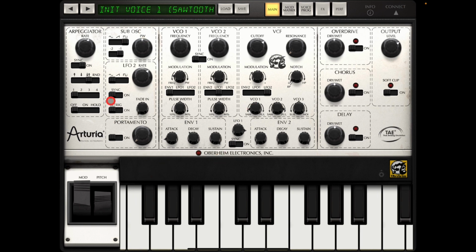Right, okay, so one more thing to note on this. Let's just get back to it. If we choose LFO2 here for this, and I bring fading up, we can play for a bit before the LFO takes effect on the pitch. Until I hold my finger down on a note, and then it'll slowly fade in. Instead of doing it with a modulation wheel, right?